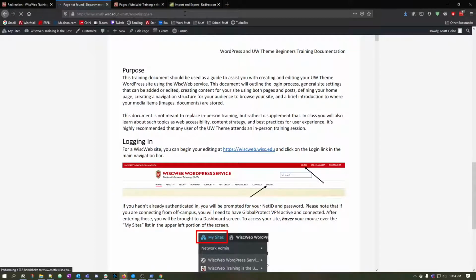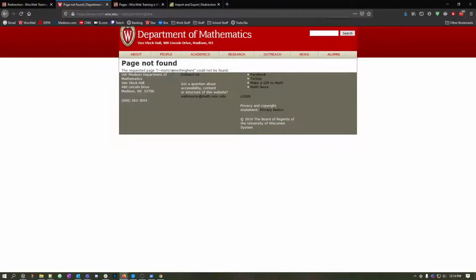And that would take me to, obviously it's a page not found, but that would take me to Matt's staff page, essentially, my personal page.